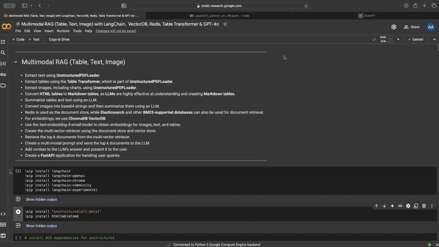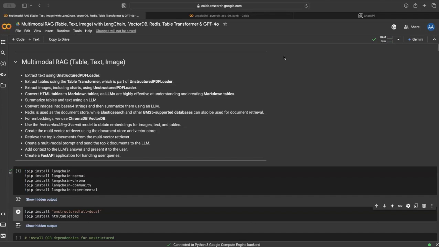You can use sentence transformer based ones also, but we will be using the OpenAI embeddings. The raw data is stored in the document store. Currently, I am using Redis. You can use Elasticsearch or any other document supporting database.